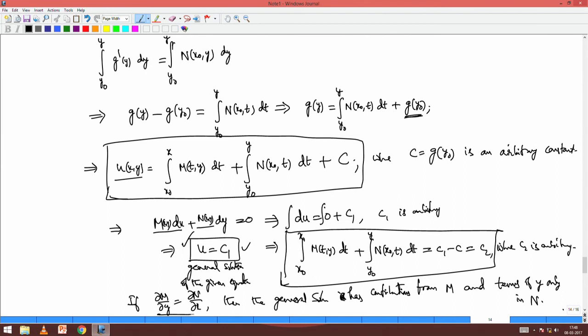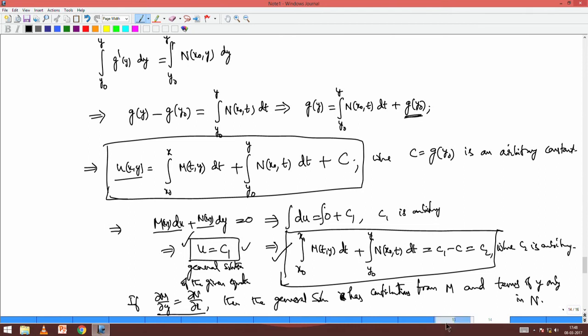Whenever you check this condition, once this condition is satisfied, you know that it is exact. The shortcut to find the solution is you integrate m with respect to x, keeping y as it is, and here you put x equal to 0 and you integrate. Once you put x equal to 0, n may become 0. When you have only terms of y, even if you put x equal to 0, those terms will remain, you simply integrate with respect to y as if x is not there, by putting x equal to x naught. That is how you can directly get the solution like this.